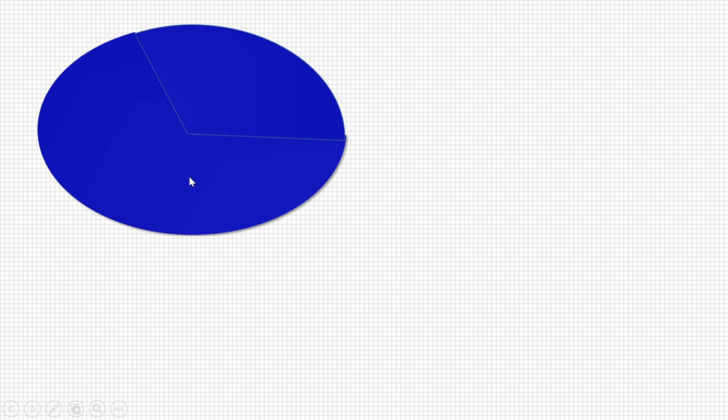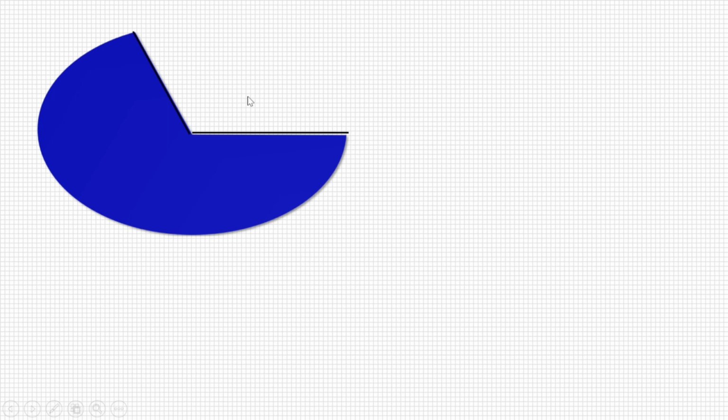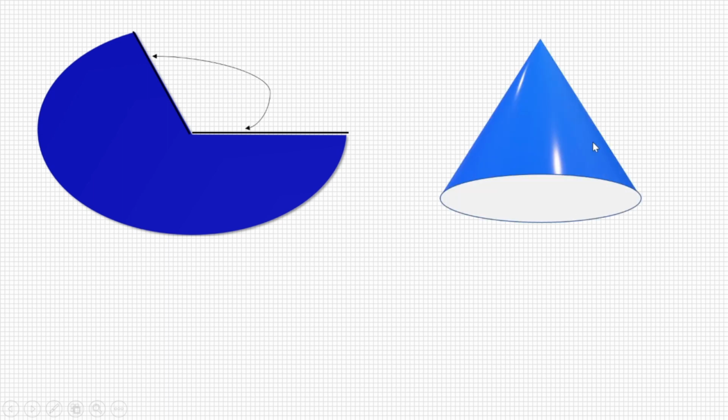So a cone cannot be made with a circle. We actually need a sector for it. So we need to divide it from here and here and just take it off. Now we just have to join this to this and then we'll get a cone. Now, as this curved surface of the cone is made out of the sector, the area of this sector is actually equal to the curved surface area of this cone.